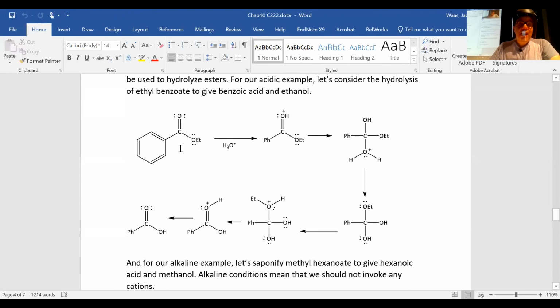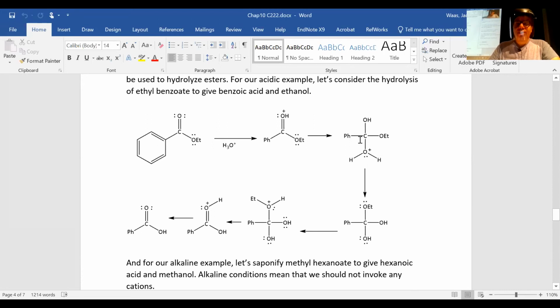But in any case, the reaction starts once again by protonating this carbonyl oxygen. And indeed, what you'll find is, again, I can't call this a mechanism. The steps in this scheme are just the exact reverse order of the steps in the Fischer esterification. Once we've got that intermediate, now water can attack as our nucleophile. Again, water is not the greatest nucleophile in the world, but with this species, with an already partly positively charged carbon and a plus charge on the molecule as a whole, it's good enough.